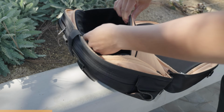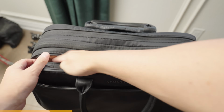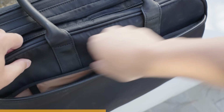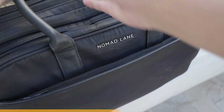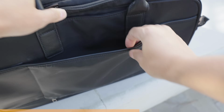It also has a separate laptop sleeve, and it comes with a toiletry pouch and a tech pouch that also have dedicated pockets, which makes it super easy to remove your laptop or your toiletries in the event that you go through airport security in a country that requires you to remove those items from your bag. Once you zip up the bag, it has an external pocket where you can store your passport, which makes it easy to grab. It also has a luggage handle pass-through sleeve, and if you're not using that sleeve, you can zip the bottom of it up, and it doubles as a second pocket.